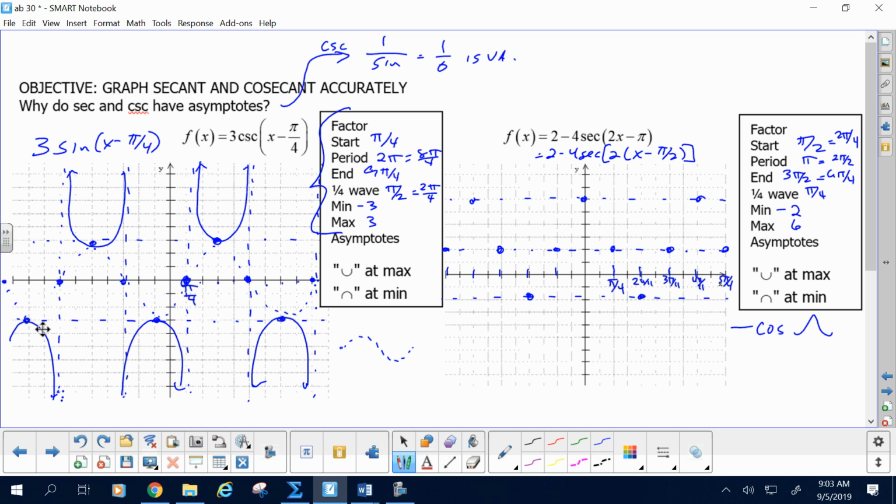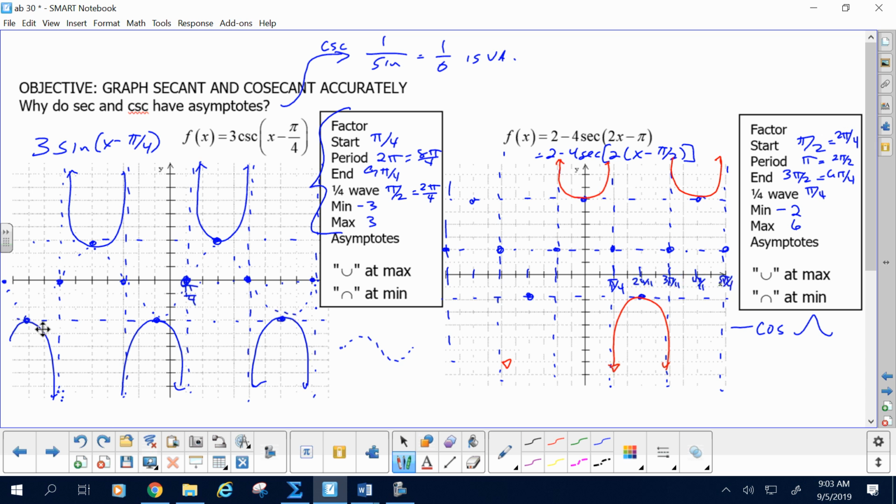Okay. Let's see how you did. Look at where your asymptotes are. Do you have an asymptote at pi over 4? And 3 pi over 4? And 5 pi over 4? Do you have a curve that's right at the y-axis at a minimum of 0, 6, opening up? Or do you have one at 2 pi over 4, negative 2, opening down? And 4 pi over 4, 6, opening up? And that's pretty much it on that side.